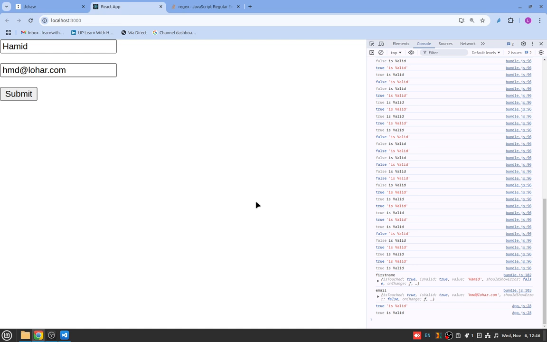So this is how we can create a custom state to simplify our work. What we did, we got rid of 6 different states, and instead we used a single state. Now the other advantage is that we can extend the functionality infinitely. We have some libraries like Formik and React Hook Form.